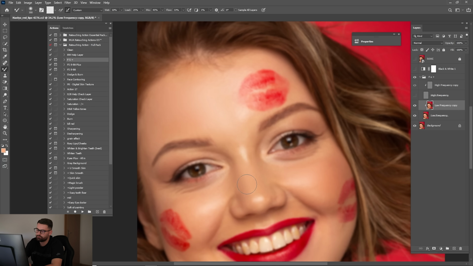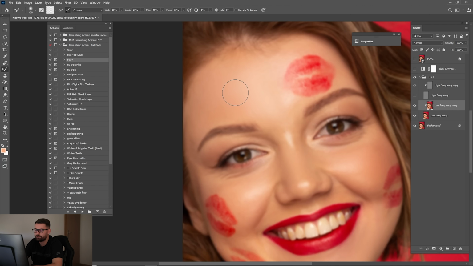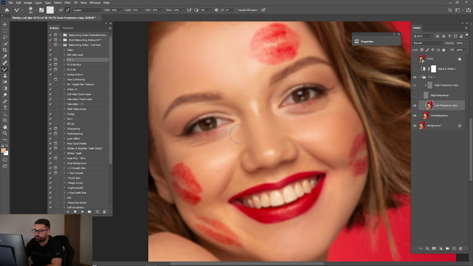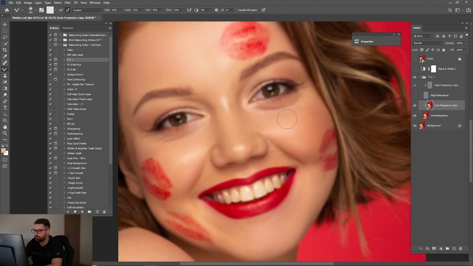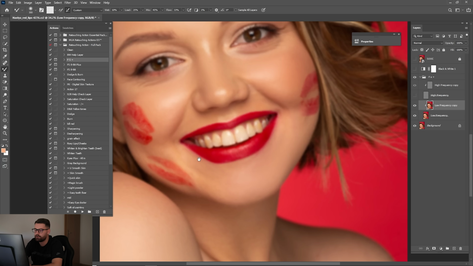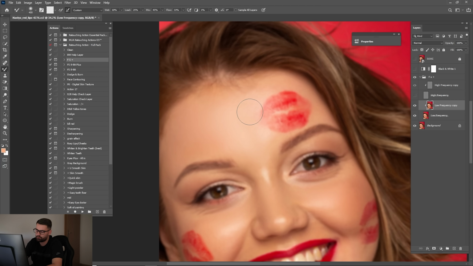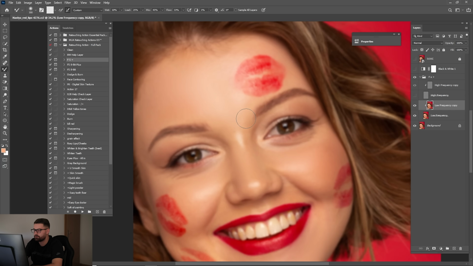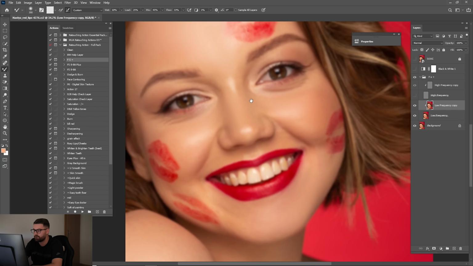If you're new to retouching, don't forget to search for more tutorials, not just stop at this one, because you may find something better out there on YouTube, or maybe not. I don't know about that, but you should watch only proper videos, because if you find, for example, a bad tutorial, you're gonna learn something bad, and the results, of course, will be bad. So be careful out there because there are too many video tutorials about retouching.